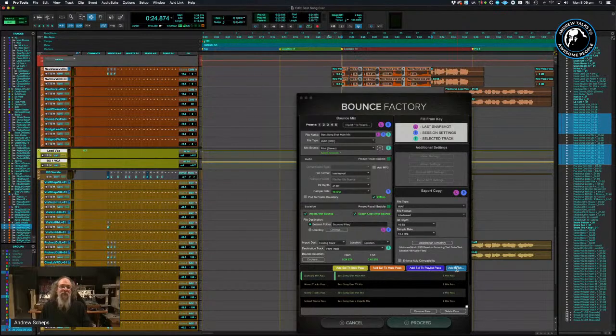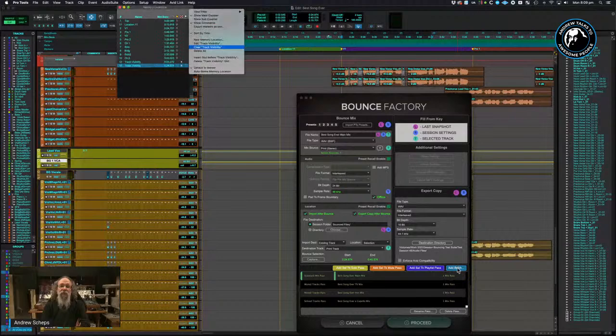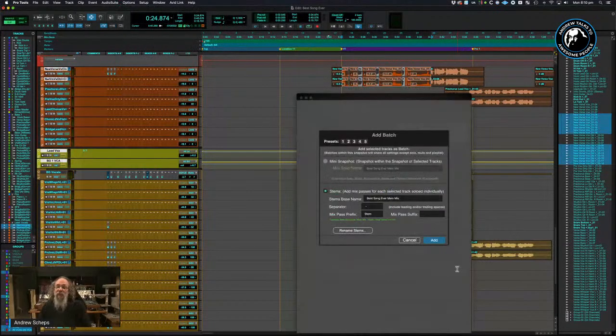It's going to gather some information about these tracks, just like it did before it added the pass. But before we add the pass, it's going to bring me into another dialog. And it's going to say mini snapshot on the top. And what am I going to call this? This is going to be my acapella clean, right? And this will override the solo, mute, automation mode, and playlist selection.